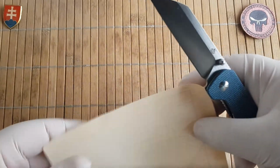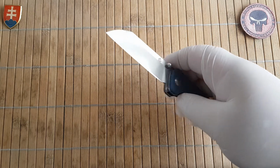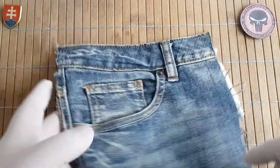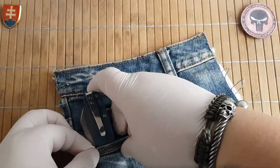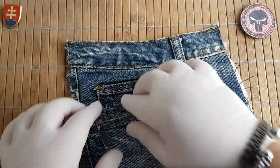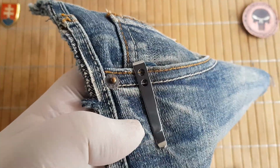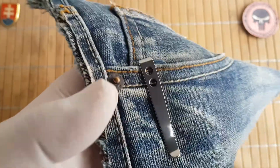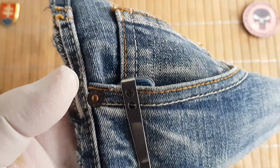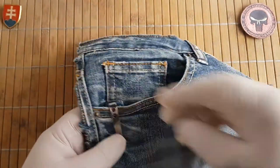Let's test out the sharpness. So out of the box, beautifully nice and sharp. Let me give you the pocket profile for this one. So you have a really nice mirror polished pocket clip, and combining with the blue Micarta on this one, it will really nicely be hidden.